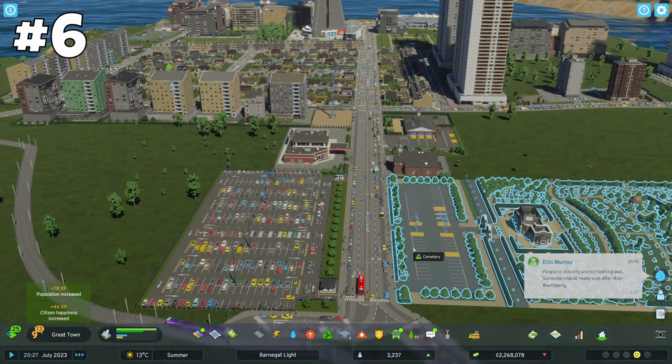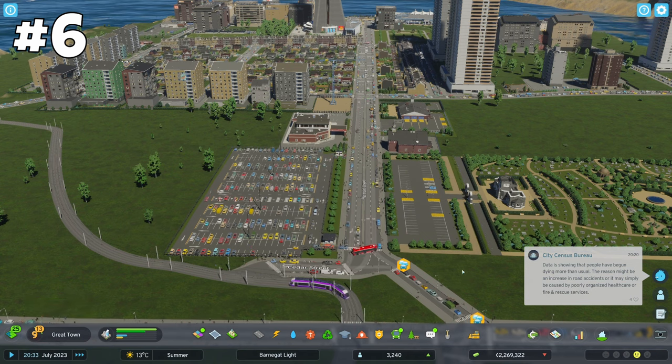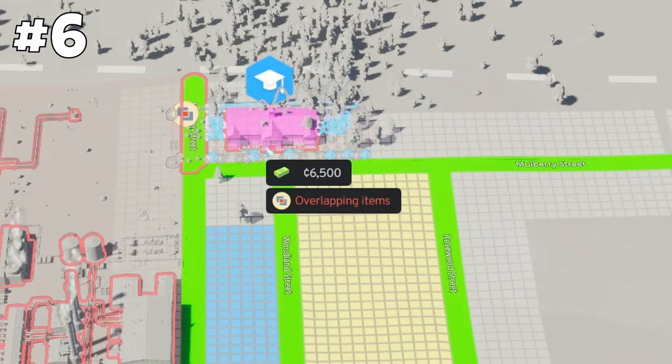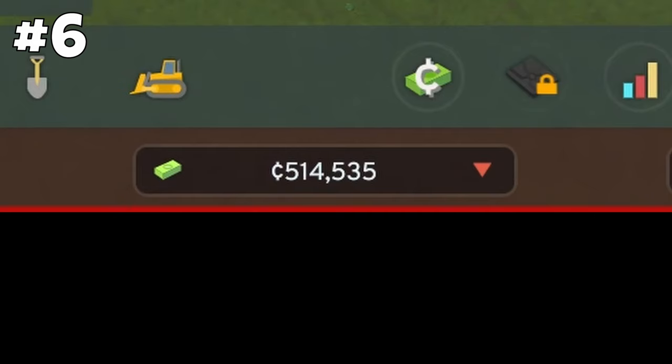The next 4 tips work well on their own, but totally break the game when combined. Let me show you. First of all, people will need to get education, so instead of placing schools near their homes, move them far away. This will force people to use public transport a lot, which will turn into money.